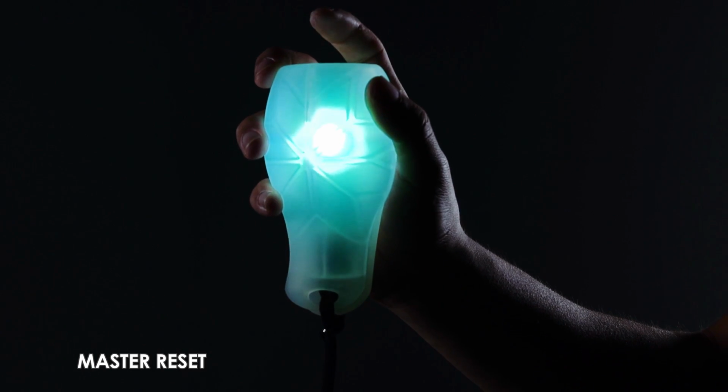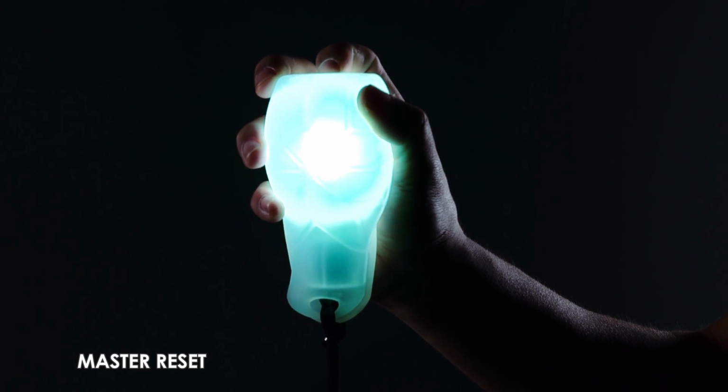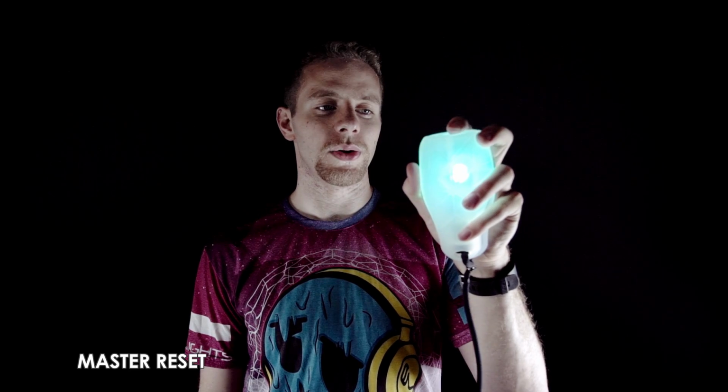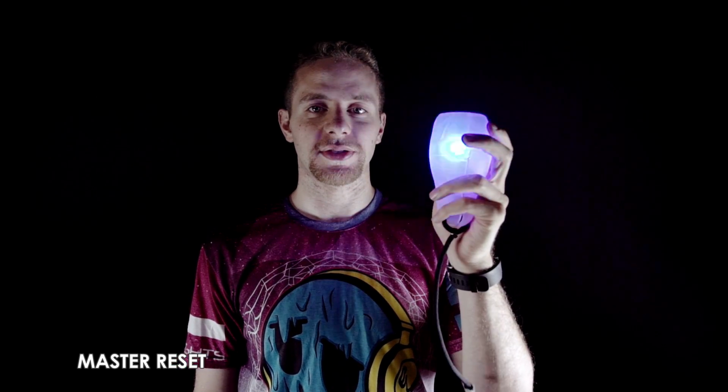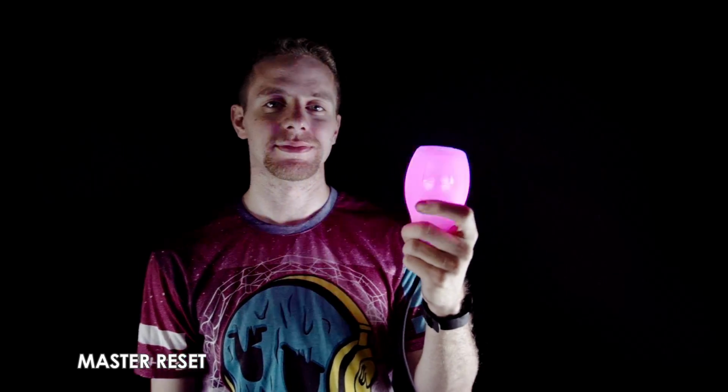Click and hold for half a second on high white to master reset, or click to low white to cancel and keep your program selections. After selecting high white, your ePoi will now master reset and be restored to factory default settings. You will now be able to use your ePoi as normal.